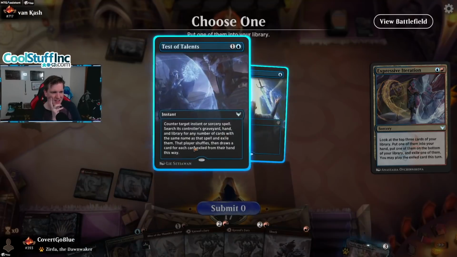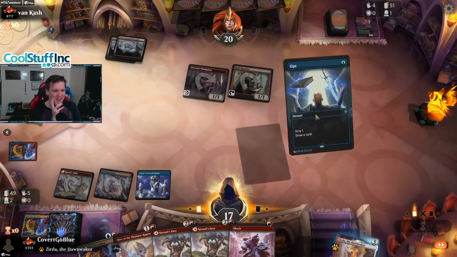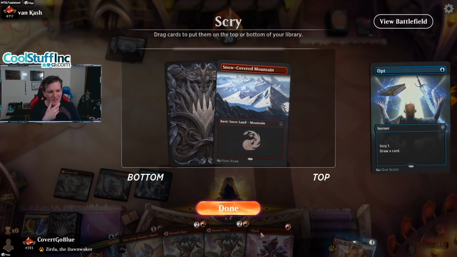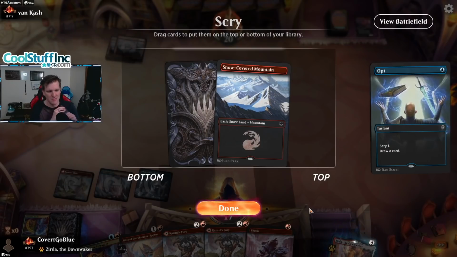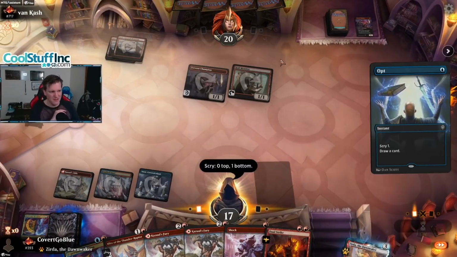Bummer. All right, so we put the shock into our hand. We put the Test of Talents into the deck. We put the Opt on the stack. We play the island. And we find a mountain. God, if that had been 1 card sooner, but do we keep a mountain? I don't think so. I think we have to do better. These Kazul's Furies are basically mountains.